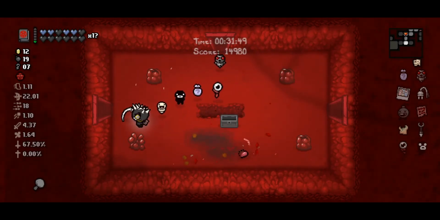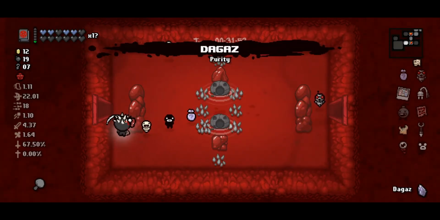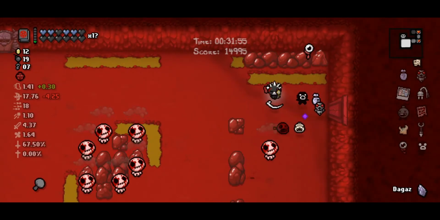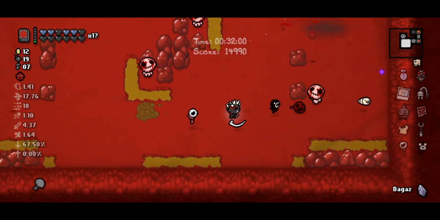Dime. Very nice. Don't have anything to spend it on now. Dead Sea, purity, also very nice. We'll save that though in case we get a curse on one of the floors coming up.